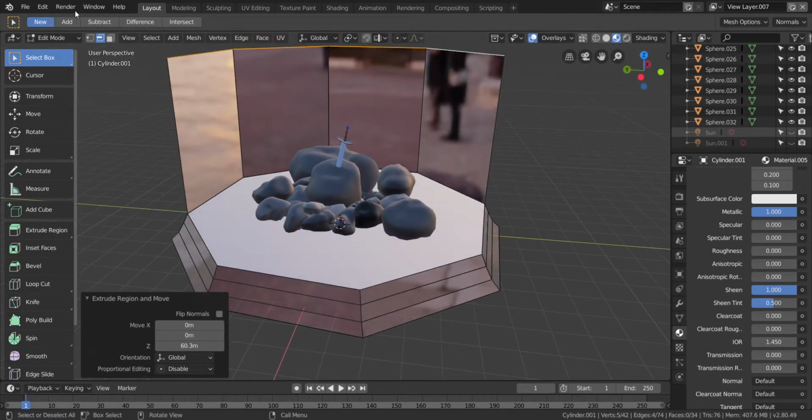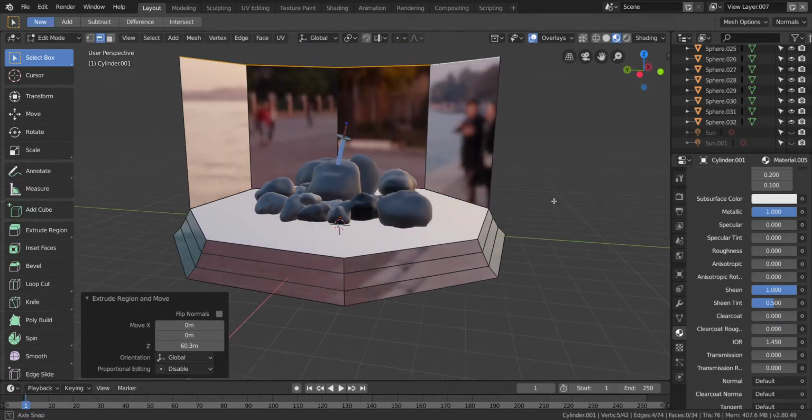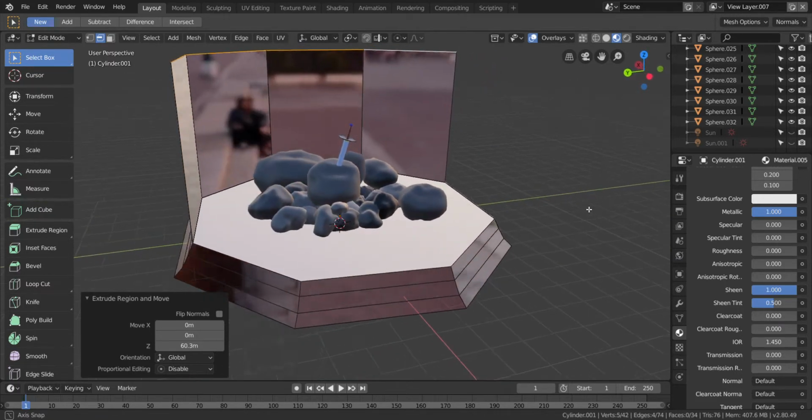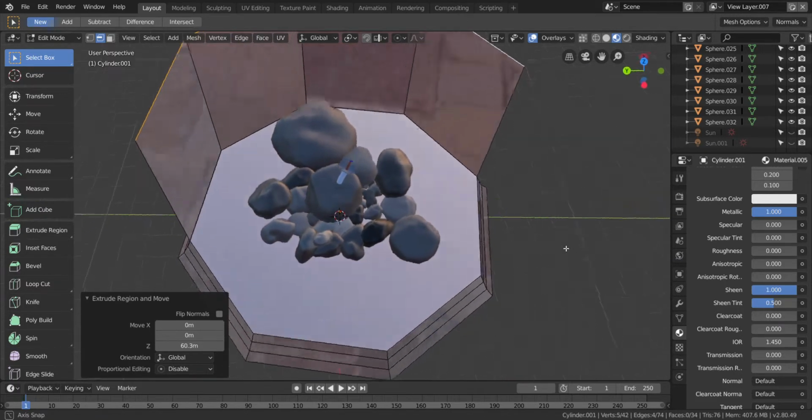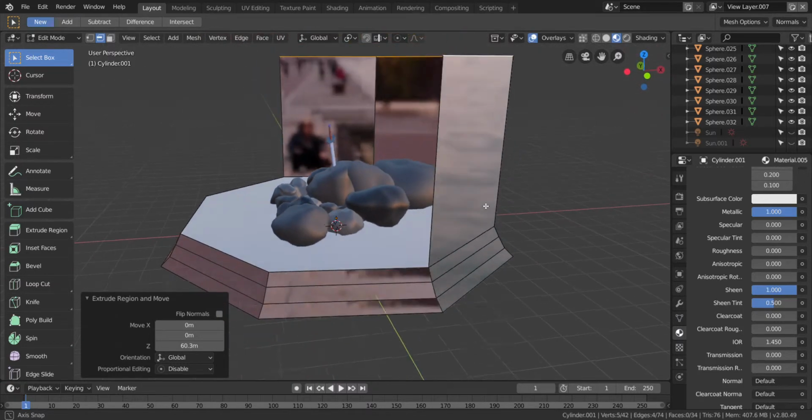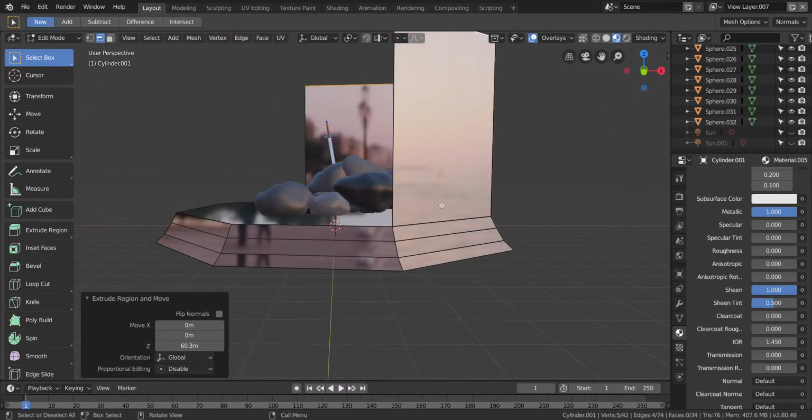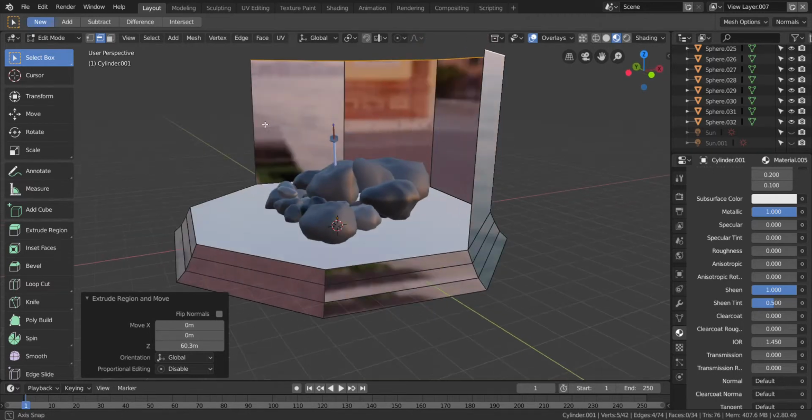So let's see. I know you guys cannot see the render, but I can. All right. So, I mean, it looks really cool in this. Maybe I do this.